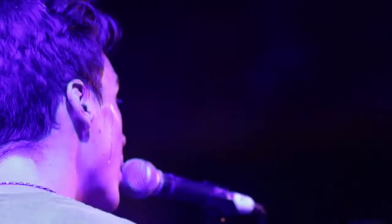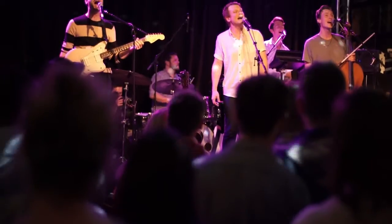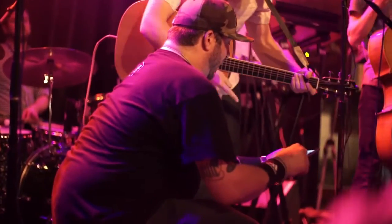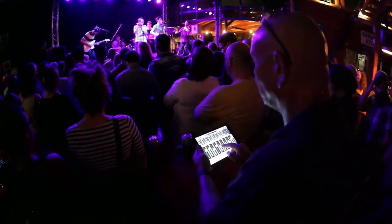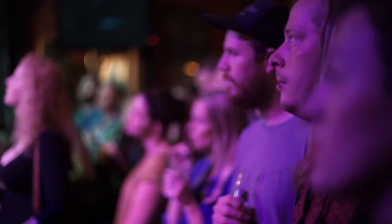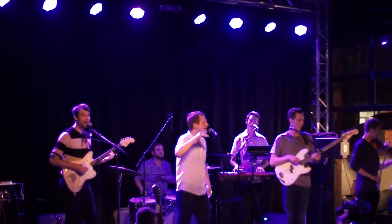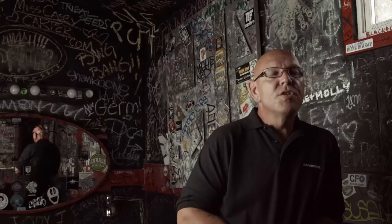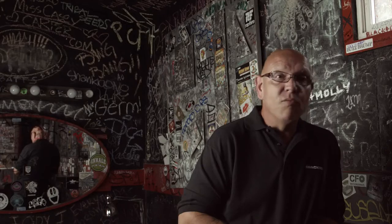View groups mean no swiping and no remembering which bank to select — just go to what you need, such as the entire drum kit with bass guitar, all vocals, or a string section. All groups can be custom designed to the user's needs. Combined with access limiting, they're perfect for personal monitor mixing — limiting the performer to just their monitor channels. Presets are another powerful tool: the DL32R is stocked with great-sounding presets for new users and professionals alike, and you can create and share your own via email or Dropbox. Simply tap the preset function, select a preset for that input, and you're set to go.